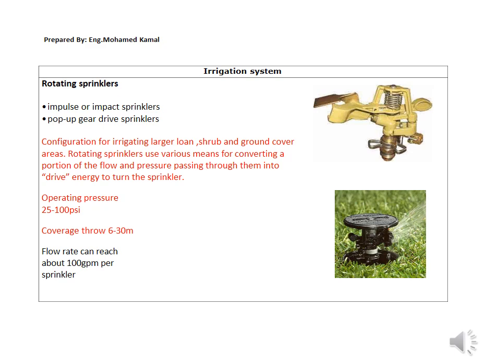And the estimated flow rate for these sprinklers can reach 100 gallons per minute per sprinkler. So it is very commonly used and more popular for large areas where you need limited quantities of irrigation devices to be used. So you may find a large playground with only 4 sprinklers of this type.